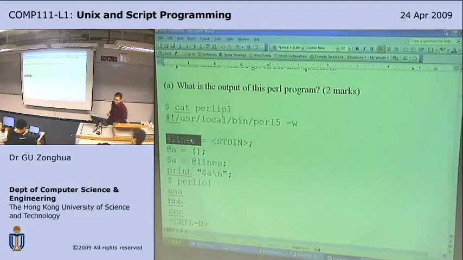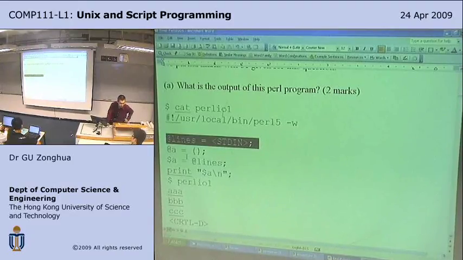The first entry is AAA return \n, BB return is the second entry, and CCC return is the third entry. So that's the effect of this line.